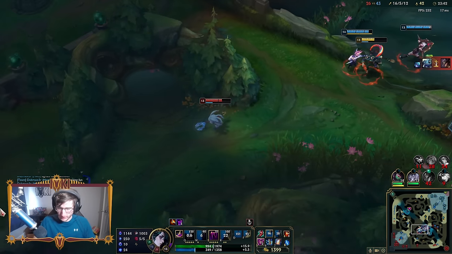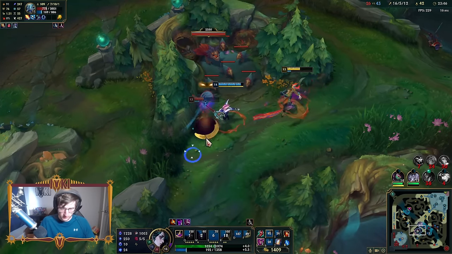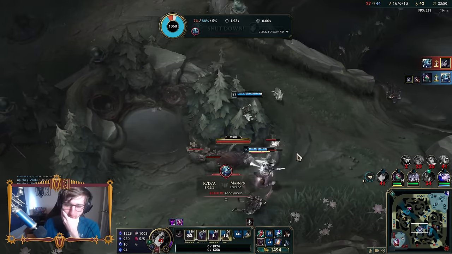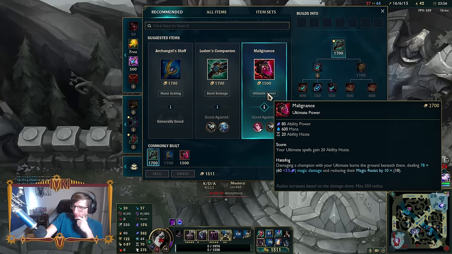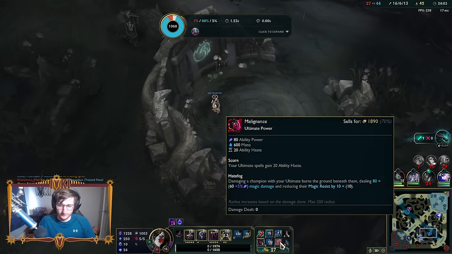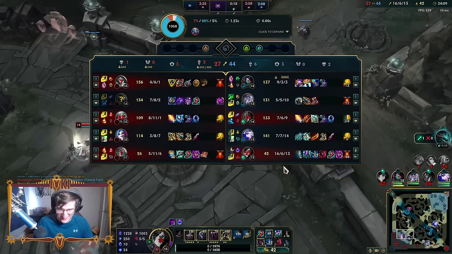I don't think we're going to be able to catch this guy. And zap him a little bit, though. Really? I should have stayed further back. No Malignance. Ooh, the Malignance. That sounds good, actually. That sounds better than Ludens. I like it. A little bit of burn underneath the ulti. We have 16 kills.